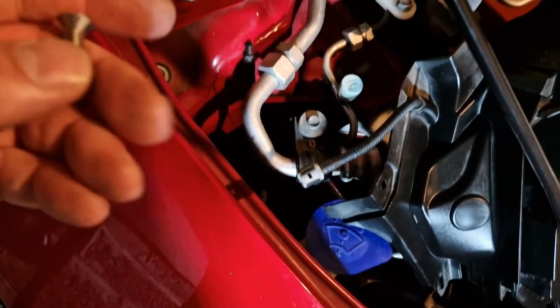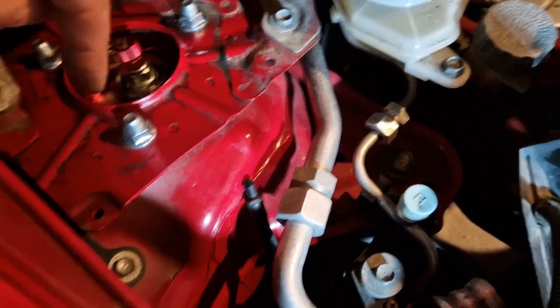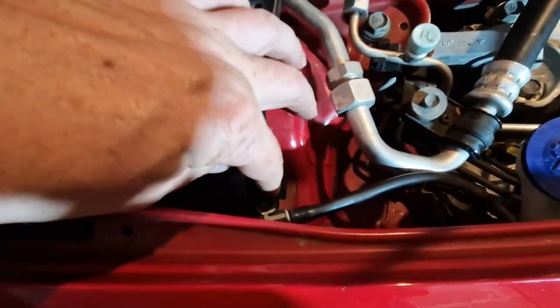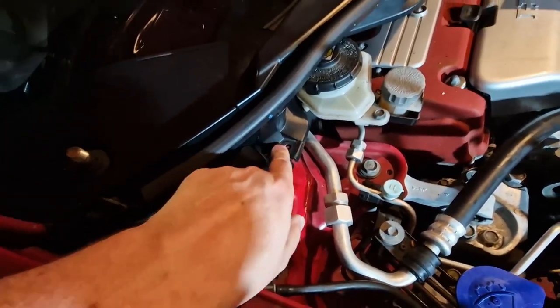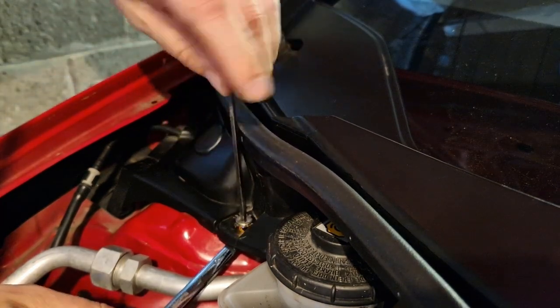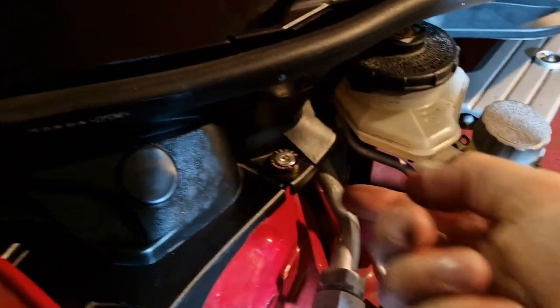Unfortunately I can't get the plastic clips into these holes because they're too small, so I found some nuts that fit these bolts. I can get access to the underside of one of them, but not the other. I've got them all in place now. With those three plastic covers, you can see what I mean about not being able to get to the underside - the cover goes down there. On one I should be able to get a spanner underneath to get to a nut, so I can put a dress-up washer there.